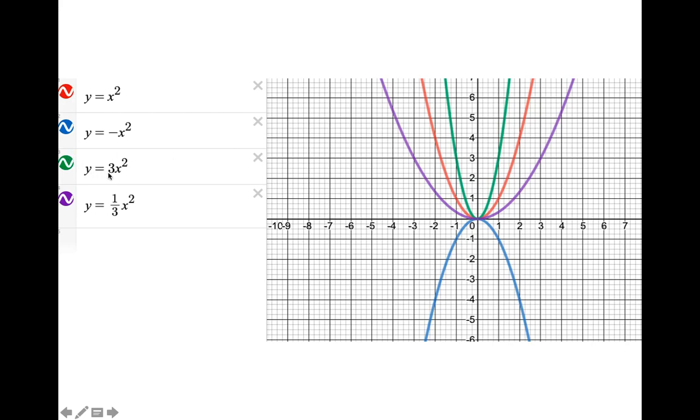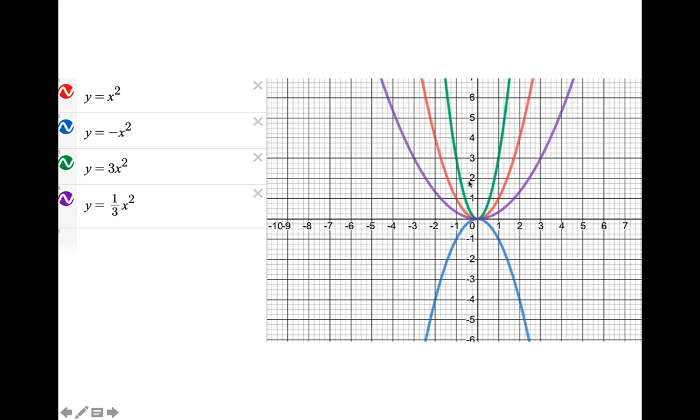When I look at the one where I put a 3, if I look at my graph, it's the green one, it's getting taller faster. It's as if someone up here was pulling on a string and pulling it up tighter so that it would rise 3 times as fast. When I take a look at the one where I had a fraction of 1/3, I realized that the arms were pushed open a little bit more. They're not going as high as quickly as the original one was.